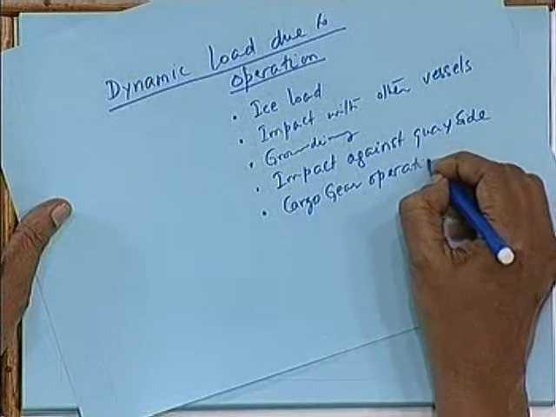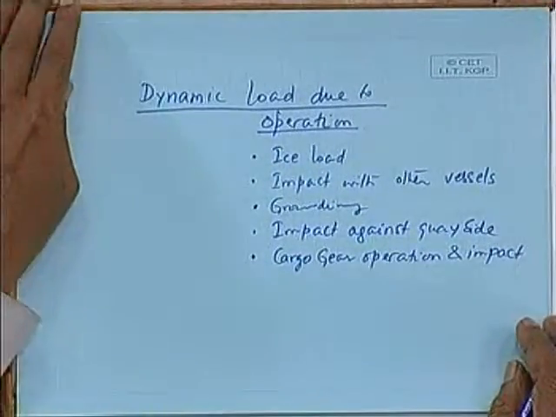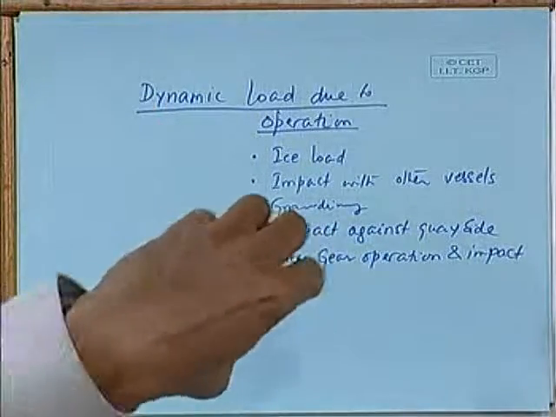What does it mean? You have a load held on a grab and you drop it. That of course can be understood, it is coming on with the impact. Now the grab comes and catches the bulk. So that grab impact with the bottom. So these are some things which many times charterers are not very careful about, and it does affect the local strength characteristics of the vessel, and which may be translated to a global failure sometime later.